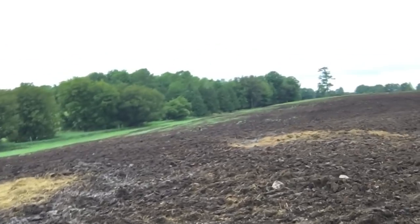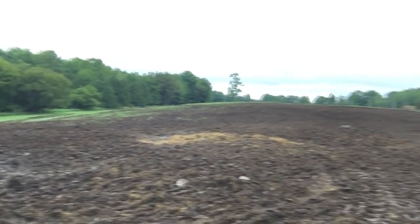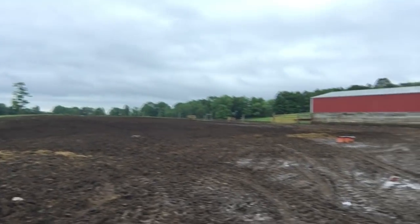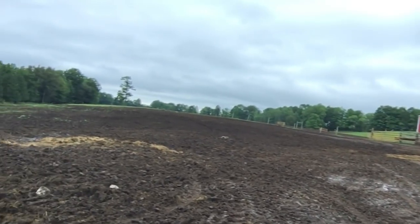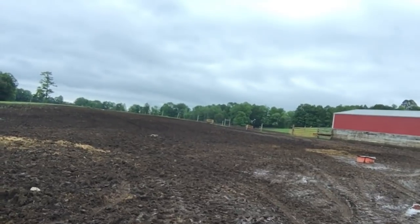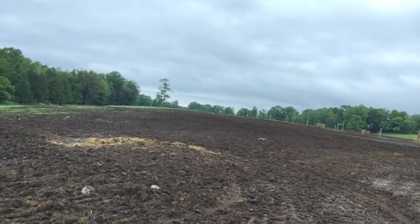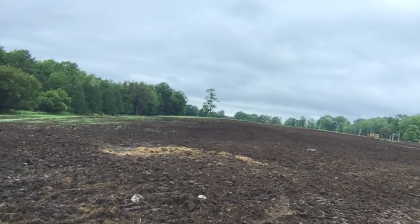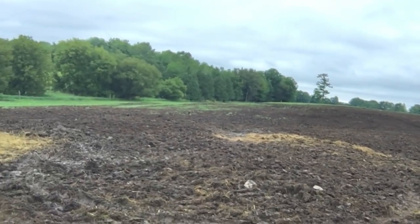The obvious plan here is when the time is suitable, drag this down like a mirror — I've already stated that. I've got some stones to get out of here; they're just a big hindrance. Then go ahead and plant it. Because what's going to happen is they are going to be locked out of the cow yard for the entire winter — when I deem it necessary to shut down all pastures and they are on bales fully and solely. They won't see this yard until grazing season starts next year, which is usually about the third week of May. I'm only assuming that's a proper enough time that there will be a growth of winter rye in here.